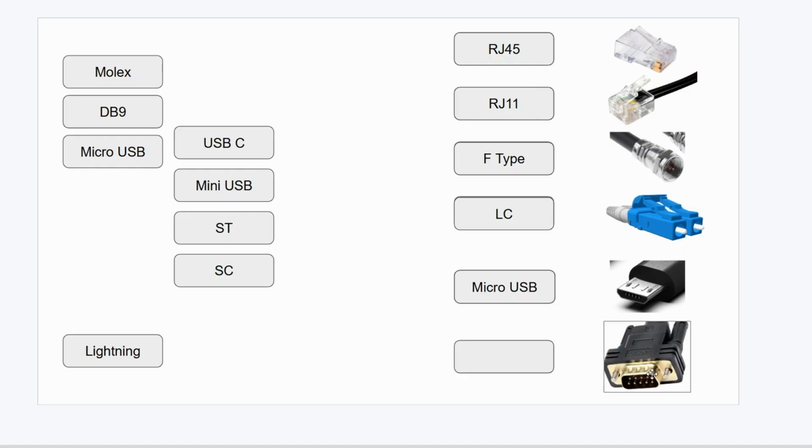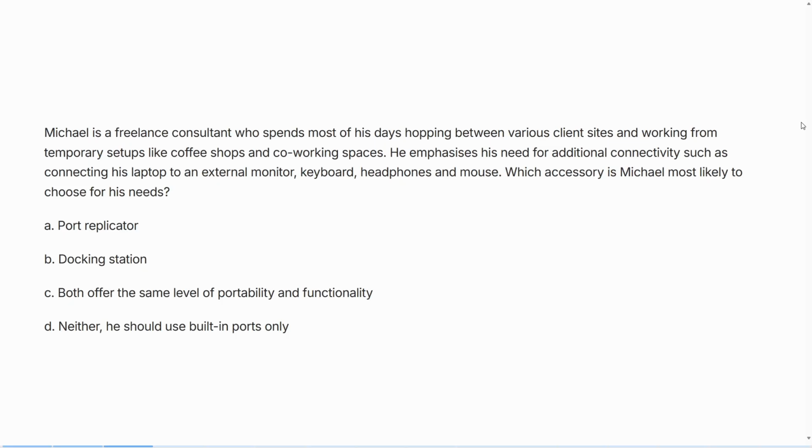Now, this last one here is a DB9 cable. Okay, you can generally tell it's very old serial cable. You can just tell it looks old, right? DB9 cables used to connect directly to network infrastructure in order for direct configuration with some of the older ones, right? Very, very old cable. With that being said, let's go ahead and get to our first multiple choice question for this practice quiz.